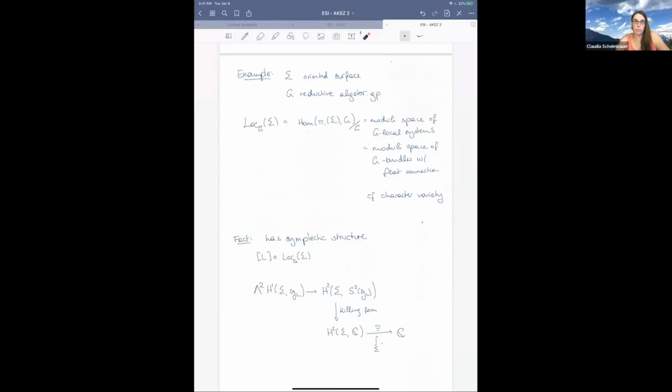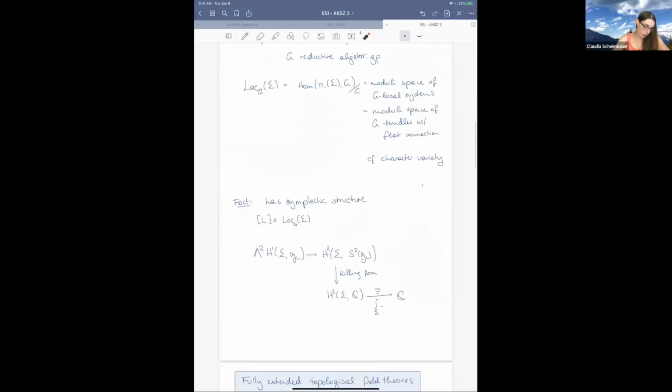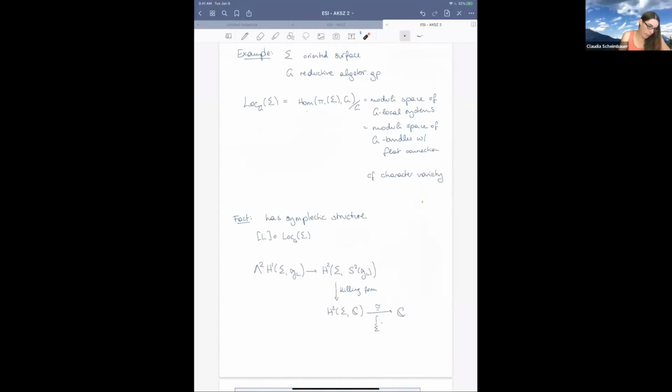And this is also related to what we'll see in the next talk. It's basically a character variety. So we're looking at these G local systems here. This has been known for a very long time and goes back to Atiyah and Bott that this thing has a symplectic form. So how do we get the symplectic form? Roughly, the idea is, and we will see a little bit more about why this is the case, that this really gives us a symplectic form.